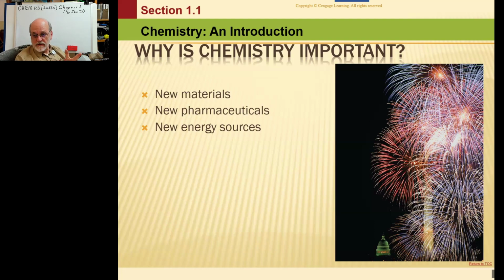There are other sources of energy, right? What we call green sources, right? Solar energy, wind energy, even capturing the force of tides, movement of ocean waters to extract energy. There are other chemical sources of energy. There's nuclear energy, okay? And those all came about through the understanding of chemical processes.